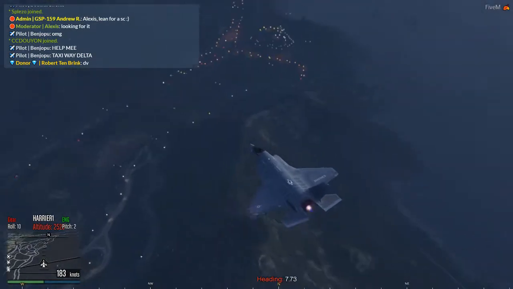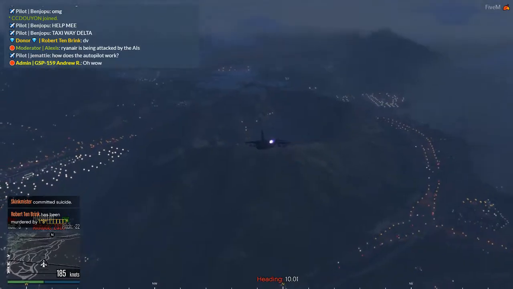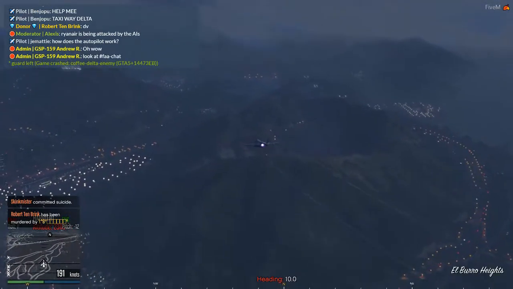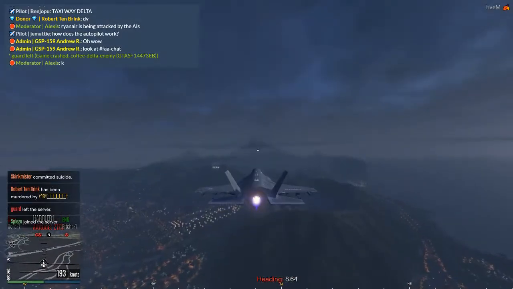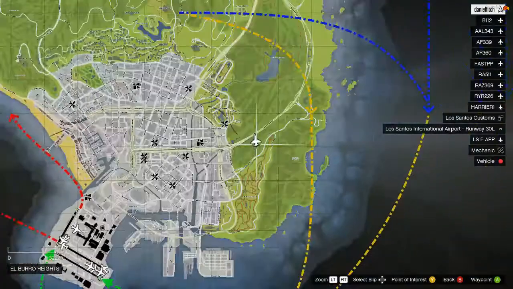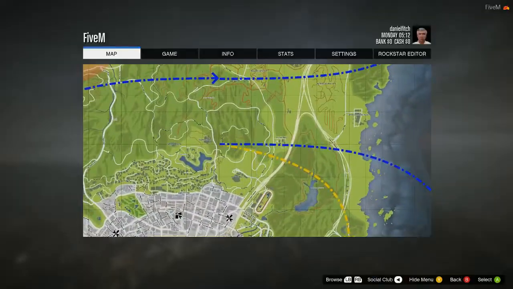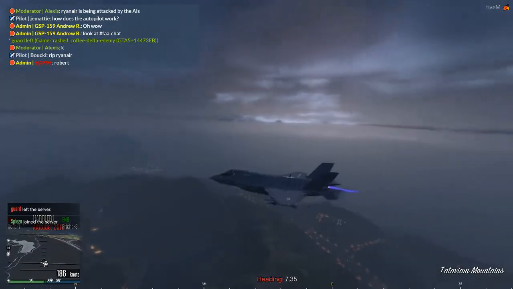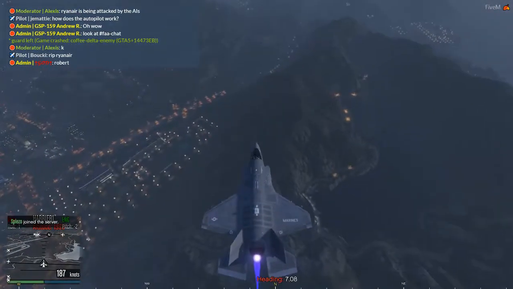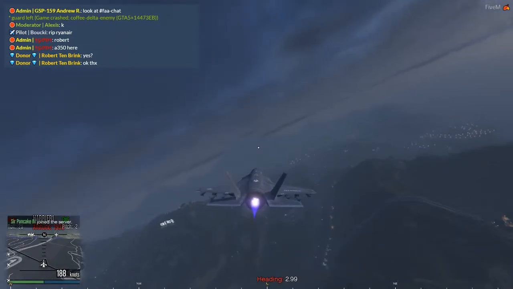Some flying over there. But we want to be careful of other planes, so let's stay at a lower altitude while we're doing this. And then we can pop over into Blaine County, because this is the approach path, somewhat. All the planes are really on the ground over there, but, you know, you always want to be careful. So, we're flying over this lake.